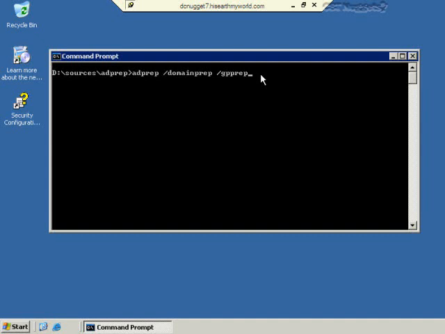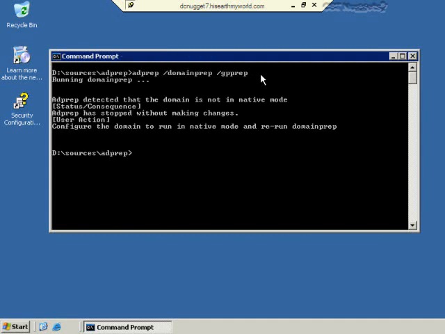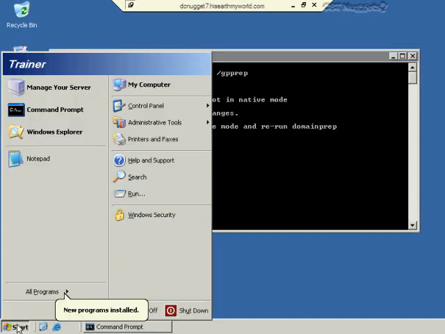RSOP is something that we'll talk about at a later point in time in a different nugget for this same series when we address group policy objects. Now I'm going to go ahead and press enter. Actually, I don't think it's going to work, so that's what I thought. We have to first of all go to the proper domain functional level.